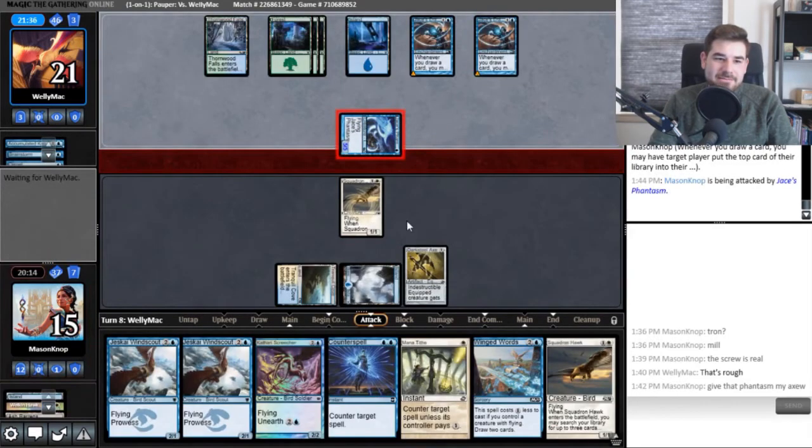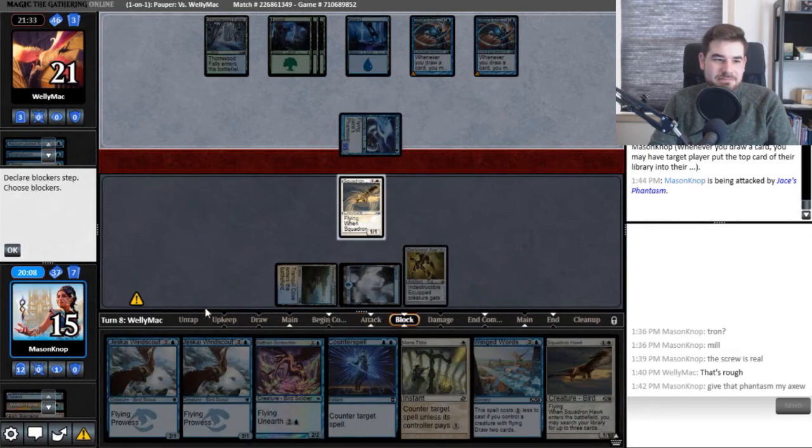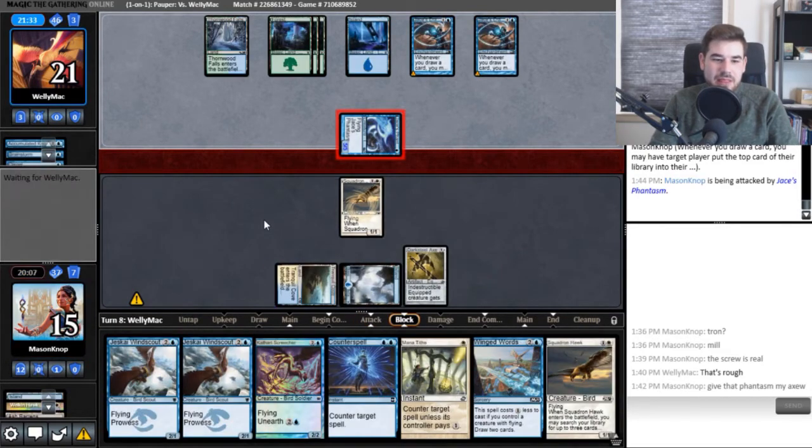Do I block? I'm going to say no. Cast Winged Words next turn, then start blocking. No. I'm not going to block this time.